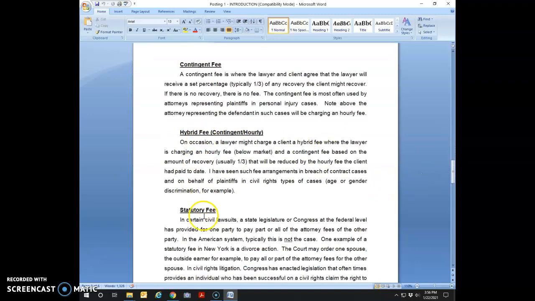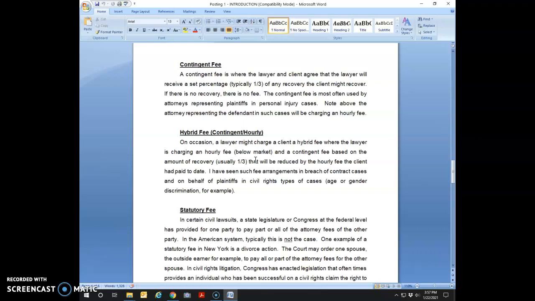So the next fee I want to talk about is a hybrid fee. I haven't listed that. When I said 4 fees, this is really one I didn't count, but I'm combining a contingent fee and an hourly fee. Where I've seen this used is, let's say, a civil rights type of claim from the plaintiff's lawyer. Maybe there's a claim under the Americans with Disabilities Act. Maybe there's a claim under Title VII of the '64 Civil Rights Act dealing with racial or gender discrimination. But what some lawyers may want to do, of course the client's going to have to agree with this, is combine an hourly fee with a contingent fee.